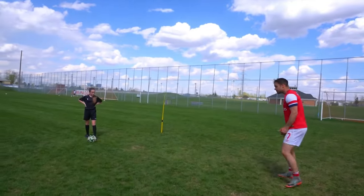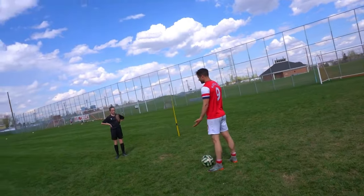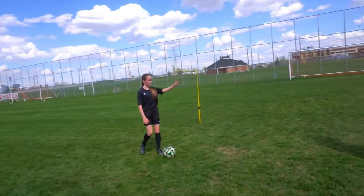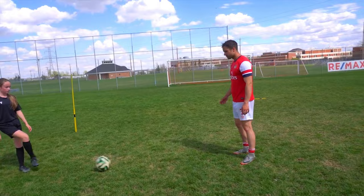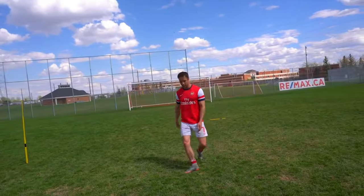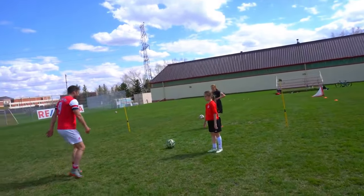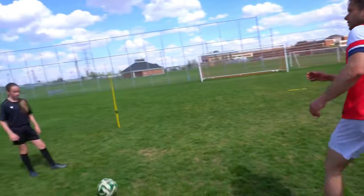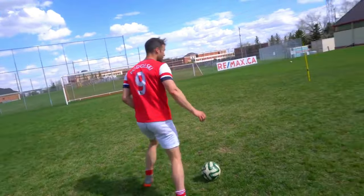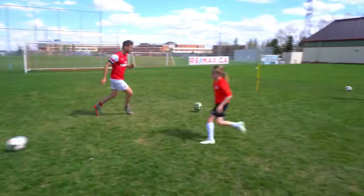I don't want to receive like this. What's wrong with receiving like this? I'm flat-footed — and where am I trying to go? I'm trying to go that way. So what's wrong with my body positioning? I'm square to you, facing this way. If I can, I want to open here, then go this way. Or if I'm receiving with my back, that first touch better be on the spin. I never want to do this. Okay — make sense? Have fun with it and we'll give you advice.